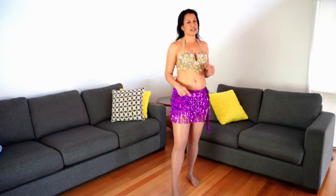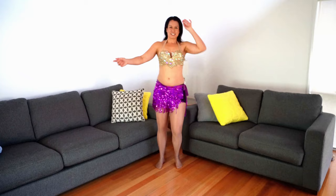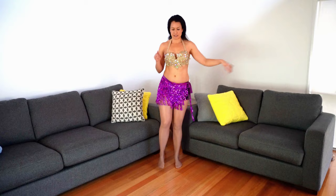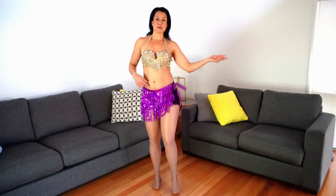Okay, final question. The twist, drop, and shimmy looks a bit like a Hagala. Yes. So this is referring to this step, I think, which is such a nice one. And it does look a little bit like a Hagala, but yes, it is different. So if you haven't learned your Hagala walk, the accents in it go down, out, up on the other side, down, out, up, down, out, up, and then you can speed it up. So it does look a bit like a shimmy walk.